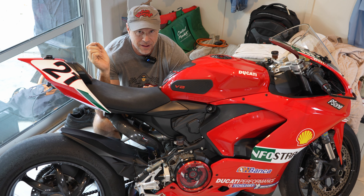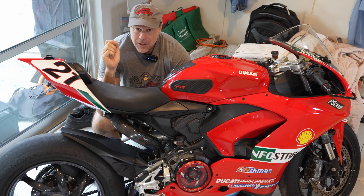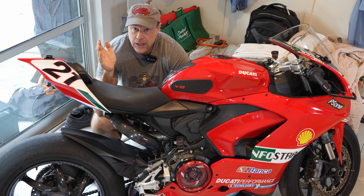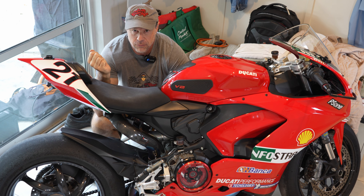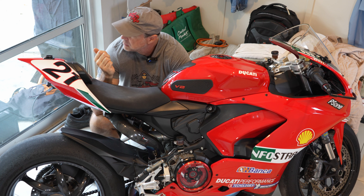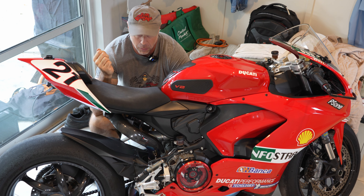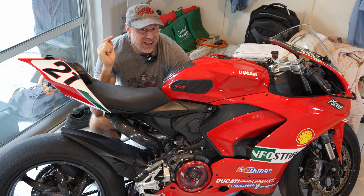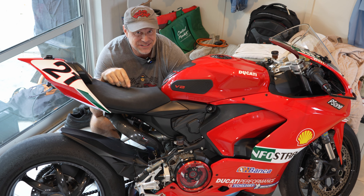That's never going to fly. But the missus said something to me the other day that totally blew my mind — one of those things like, 'Who are you and what have you done with my spouse?' She goes, and I quote, 'You know, you should build another shed out there in the back by the garage so you can have some more room.' We'll see if that happens or not. You guys keep on keeping on — we'll catch you next time.